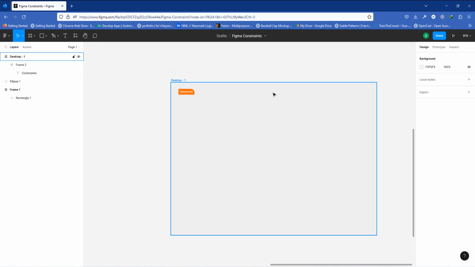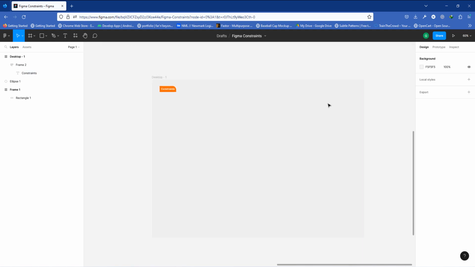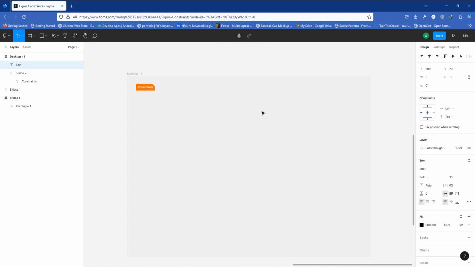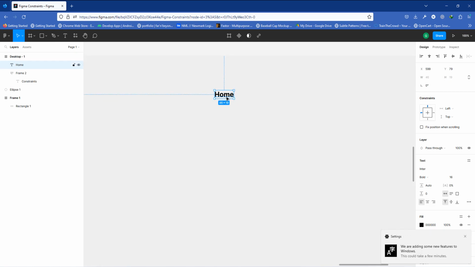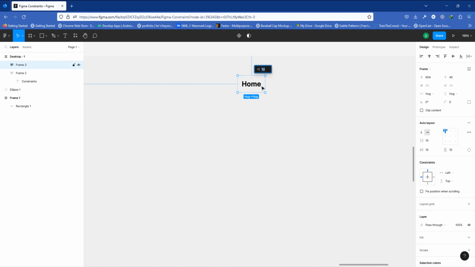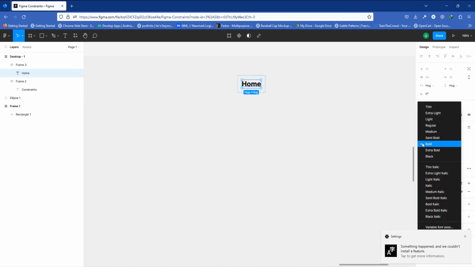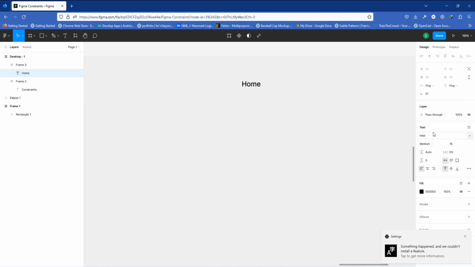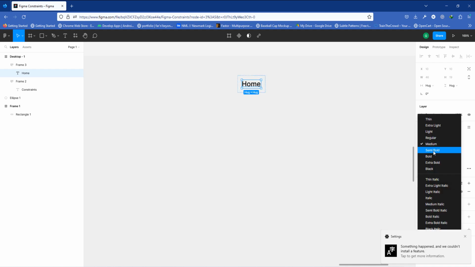So here we have our logo, and then I want to go ahead and create a sort of menu right now. Okay, so let's have home, and I'm just going to do Shift A. Okay, so this is our home. Let's turn this to semi bold.